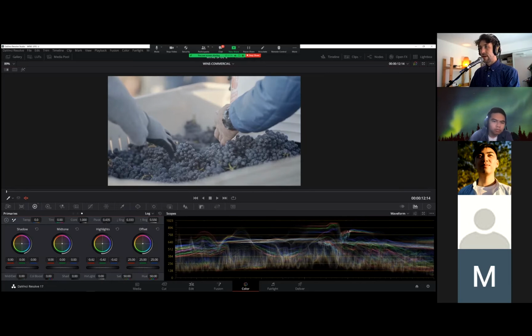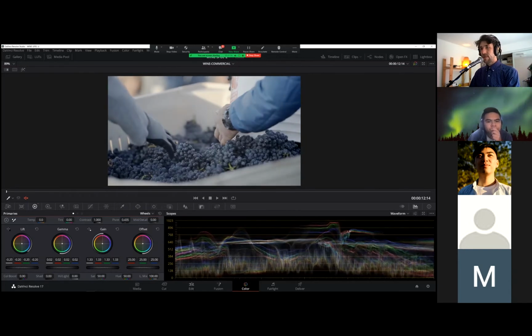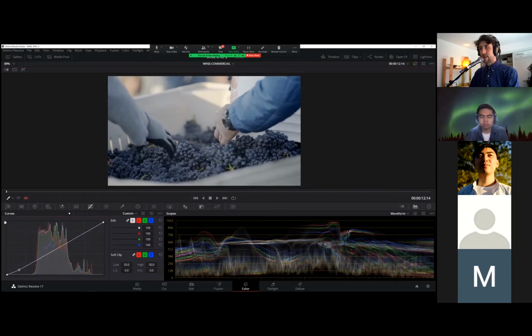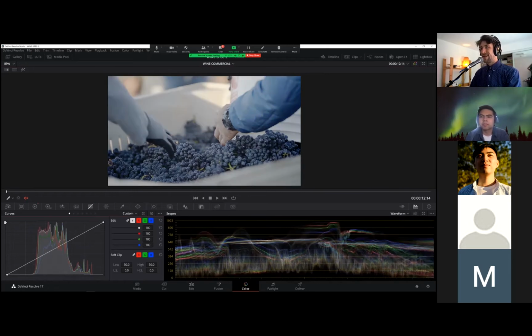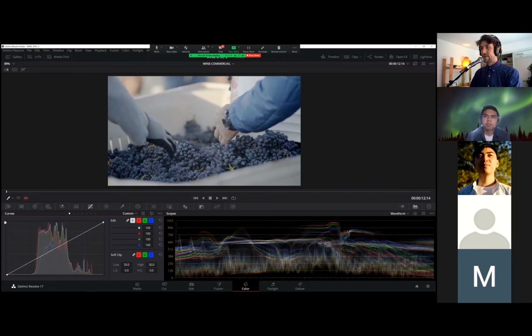Great. And now this one's a little tricky because if I go back and just adjust these, I'm not quite getting the contrast I want. So I will go to curves. This is a regular curves control. And I'll start to build this up from here. And that's much more stylized, right? If I reset that, yeah, not as much contrast. Redo. Oops, actually that would be an undo.